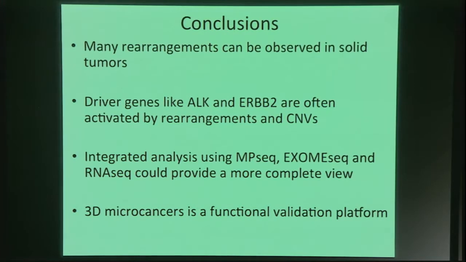We have examples where we can do genomics, we can do these 3D cultures, validate our hypothesis, and see if it works. So many targets can be observed in solid tumors, and we have a pretty inexpensive way to find them right now. And as I showed you, I've looked at 2,000 genome plots myself. I can beat any pathologist when I see a genome plot, because I've seen all these patterns and I know what they mean. So when I go there, I can be cocky and tell them I know what it is.